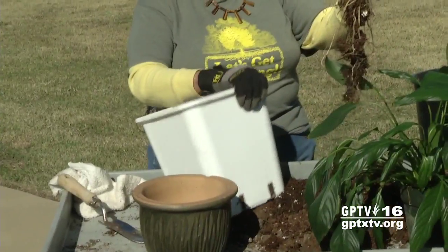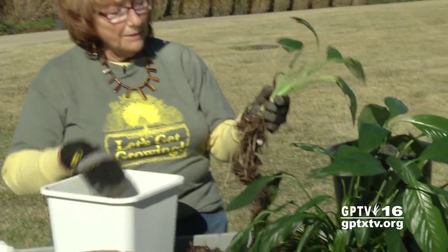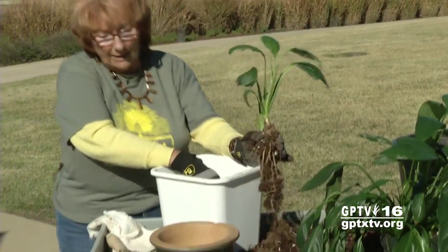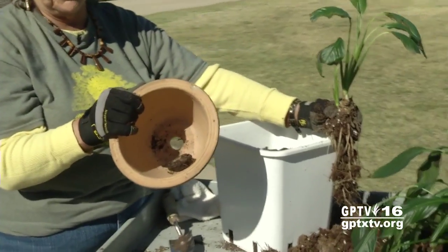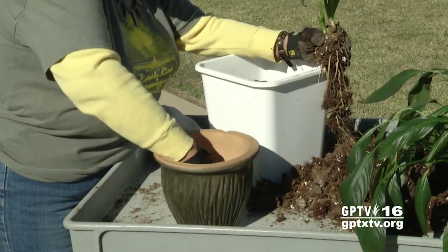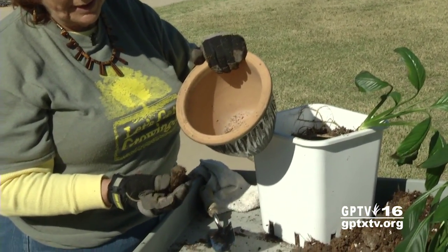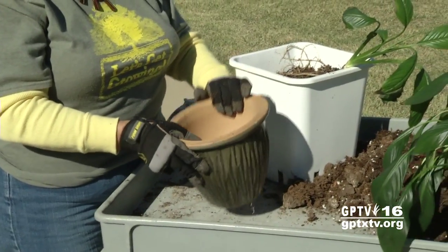So you can see how much was being wasted. You could see it was rooted all the way to the bottom where it would be too wet, and then dry at the top so it didn't know how to act. So what we're going to do is take it, and we had a large hole in this container to keep soil from sifting out on the floor or into the drain dish that you put underneath it. I found a piece of wood that blocks the hole so all the dirt won't fall out.